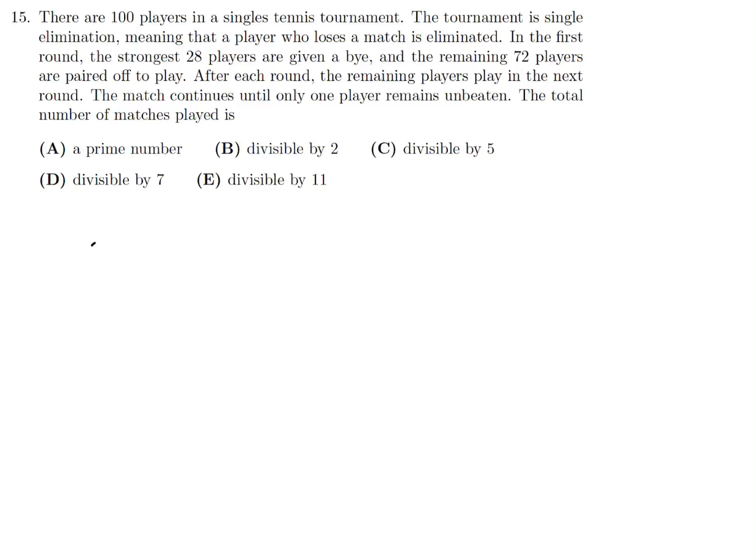So initially, you've got these 28 players that get a bye. And what that means is that they just automatically advance to the next round. And then you've got 72 players that actually are starting. So these guys are not playing yet. These guys are. So 72 players are playing.